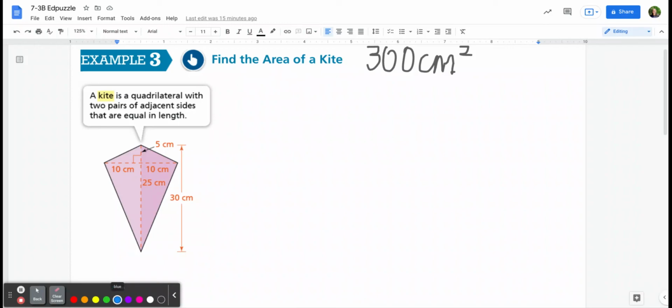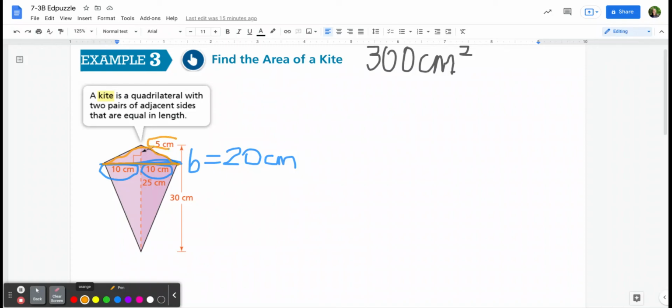So another way that maybe we would break this down is if this line would be our base. So what is the length of that whole blue line? Well, I would have 10 and 10. Well, 10 plus 10 is 20 centimeters. So my base would be 20 centimeters. Now, let's see if I make an orange triangle here. What would be the height of that orange triangle?